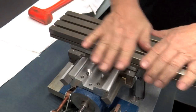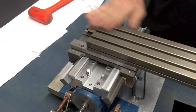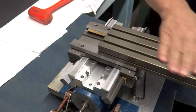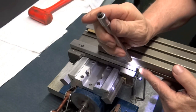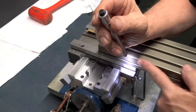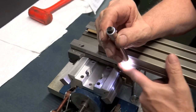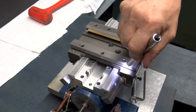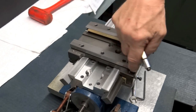Now, let's adjust the X. Here's how we do that. We put it all together, and let's back this up about halfway off. Now you'll notice right here, here's where the X cable is, the side, and here is the side of the Gib, right there. Let me take this off so you can see it again. Here's the plate, here's the plate.